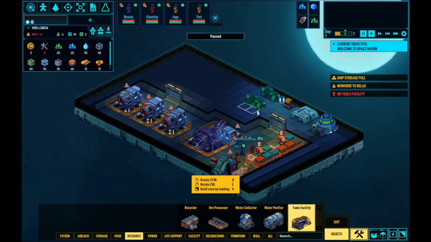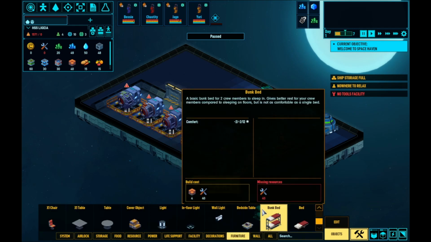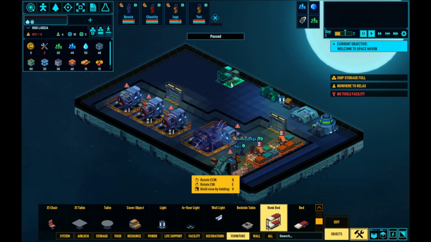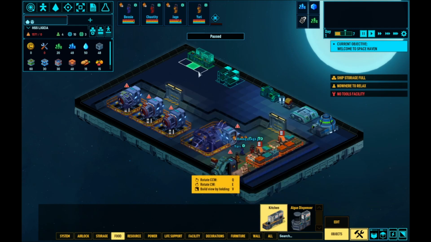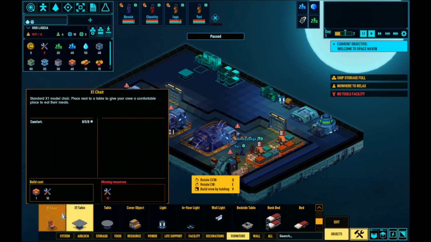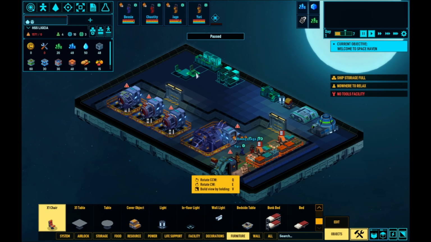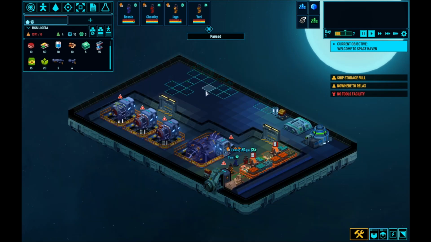Go get the tools facility put in. We have nowhere to relax, so let's get some beds in as well. We'll need them. We'll also put in a kitchen there, and we'll put in a table with some chairs for everybody to sit at. Now, as before, you can see no tools just yet, but we do have some hull blocks and everything, so we will need to start building the ship up fairly quickly.